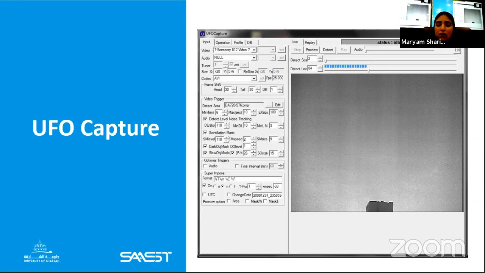We set the recording time that is used to automatically record the meteors, so we don't need to reactivate the camera every time. The cameras automatically record from sunset to sunrise, as I said, during the nighttime. So that's what we used to do. And we can also reactivate the cameras and select the cameras from this specific software.